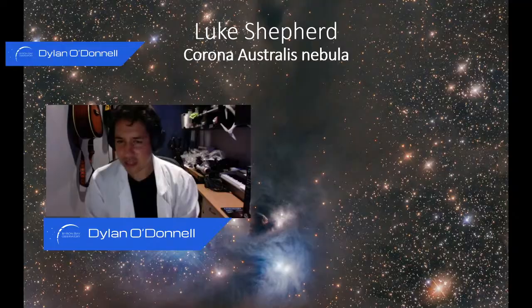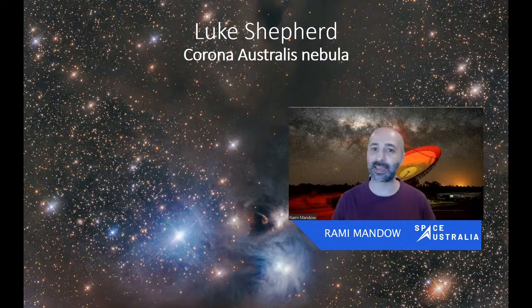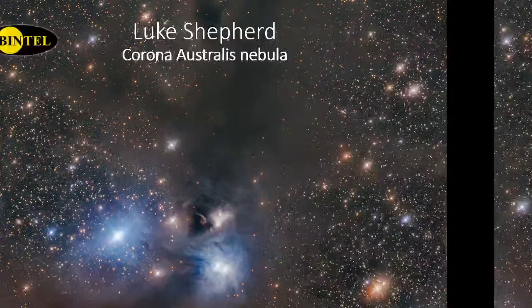Luke's image is amazing — a really nice example showing the different kinds of things happening with nebulae and how light interacts with them. Down the bottom you've got really nice reflection nebulae reflecting blue light as they scatter light away. If you look at Yoda's Walking Stick, you'll see it blocks out most light from the stars behind it, but some stars are big and bright enough to shine through — their light goes red because all the blue light is scattered. I started thinking: what does this thing look like from the other side? If you stood there, that side would all be beautiful blue.